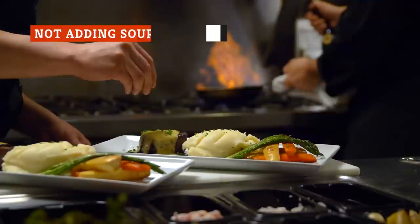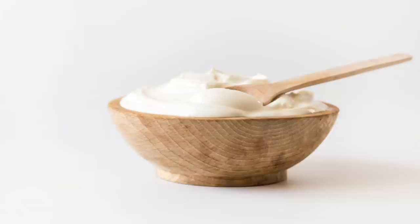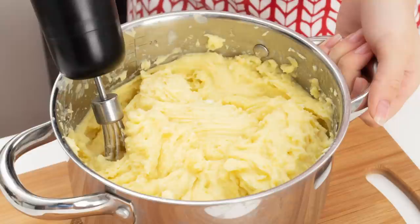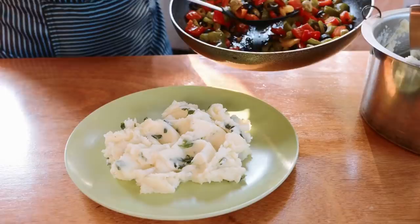Although some potato purists might turn their nose up at adding a dollop of sour cream to their mashed potatoes, it really does give the end product a restaurant-quality feel and taste. In addition to milk, potato water, and butter, sour cream can help your potatoes come out smooth as satin and gives the spuds a slightly tangy and deeper flavor. Whisk It Real Good suggests adding the sour cream as you mash the potatoes, making sure not to over-process. You only need a few spoonfuls to get an excellent texture and deeper taste. If you'd like, you can whip up your milk and sour cream together, then put both into the spuds at the same time.